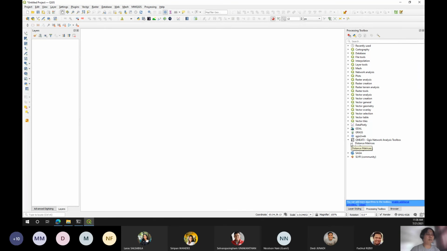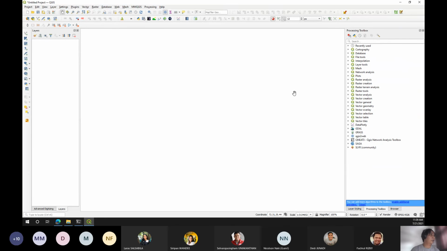I spoke earlier regarding one sample of using GIS software to do some distance measurement. You can just make use of the library over here. So this is the processing toolbox.